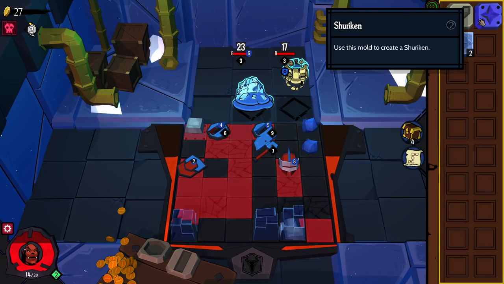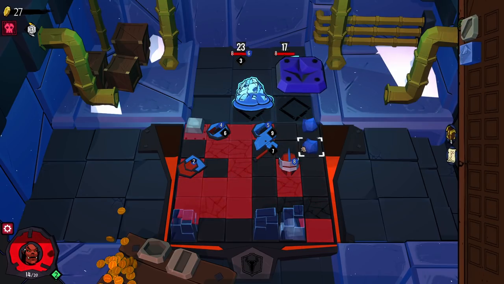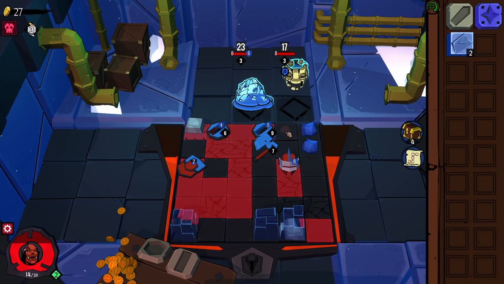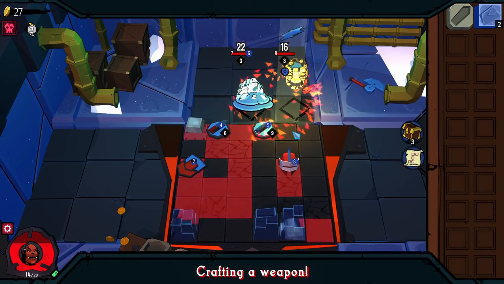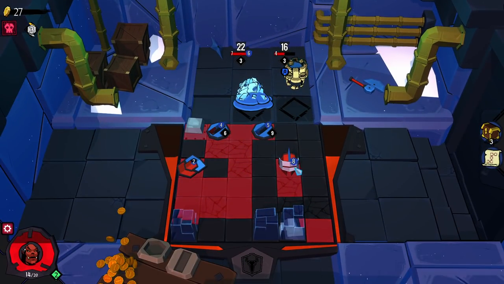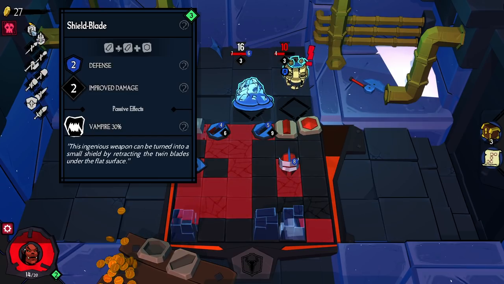Use this mold to create a shuriken. Okay. Is it, like, it alone makes something? Yeah, it just straight up makes an entire weapon. Gotcha. That's an extreme amount of armor. We need to make sure we get this one out of the way first. Oh. Kinda weak. 16 turns. We need to make something kind of weak. We only need to do 4 damage. What's the shield blade? Yep, can't make that. Cannot make that.